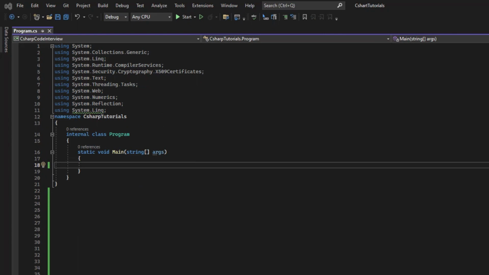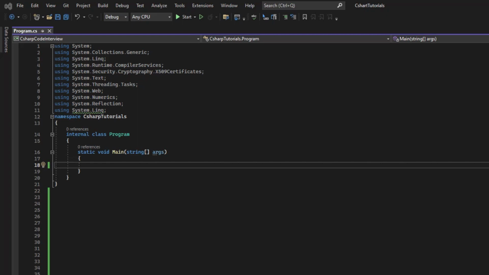Checking if a number is prime is one of the most frequently asked interview questions. So we have to write a function that checks whether a given number is prime or not. A prime number is a number greater than 1 and divisible only by 1 and itself.